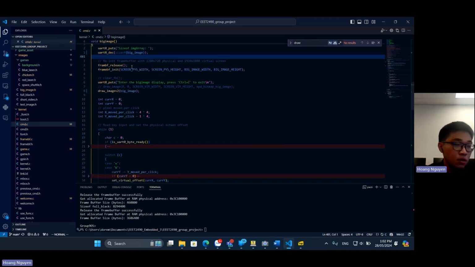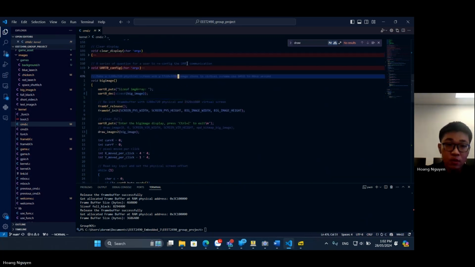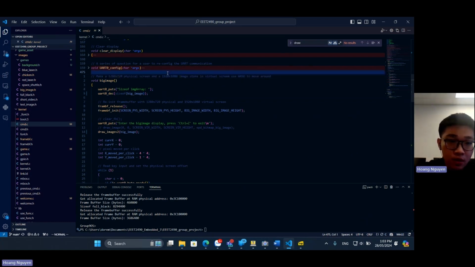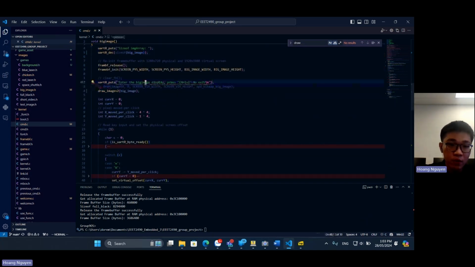First, it starts by reinitializing the frame buffer to match the dimensions of our physical screen, which in this case is 2080, 1280 and 720. Next, it will clear the frame buffer and then call draw image v2 and pass in the big image.